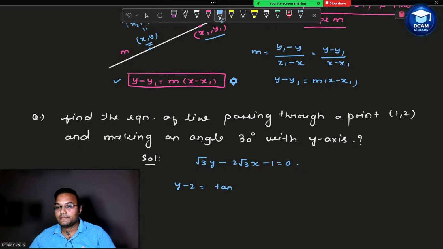Root 3y is correct, huh? Root 3y, then? Yeah, yes. Minus 2 root 3x. Minus 2 root 3 and after minus 2 root 3 it equals x minus 1. Yes, sir, I got a different answer. No, sir. Sir, just cancel out minus 2 root 3. Acha. This one.